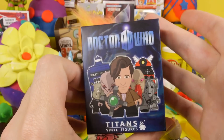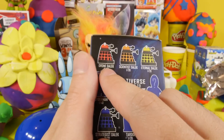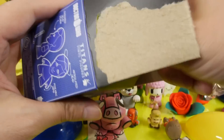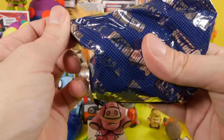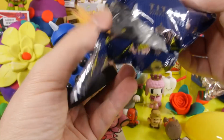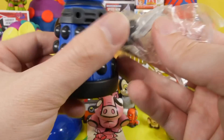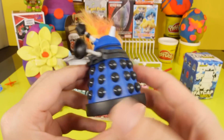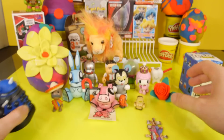Now let's grab this Doctor Who blind box. The last one we opened I wasn't that thrilled about — that wasn't the most exciting figure that I've seen come out of a collectible blind box. Hopefully this one — it actually feels like another one of those. If it's the same exact one, I'll be sure and open another one for you guys. Okay, it's a blue one at least. Last week we got the red one, and it comes with these little missiles and pieces. So here's our blue contraption. I'm not even going to try to pronounce it because last week I tried and I got it wrong. I'm just going to call it the blue fig out of the box.